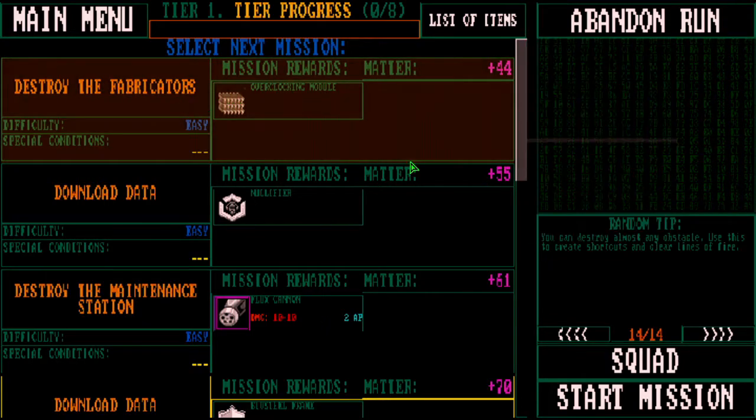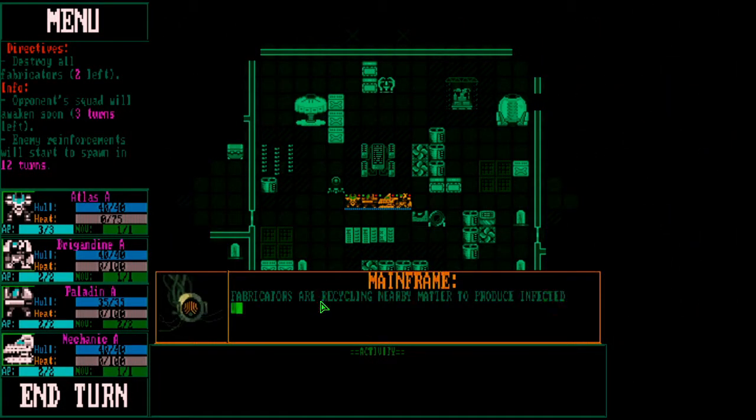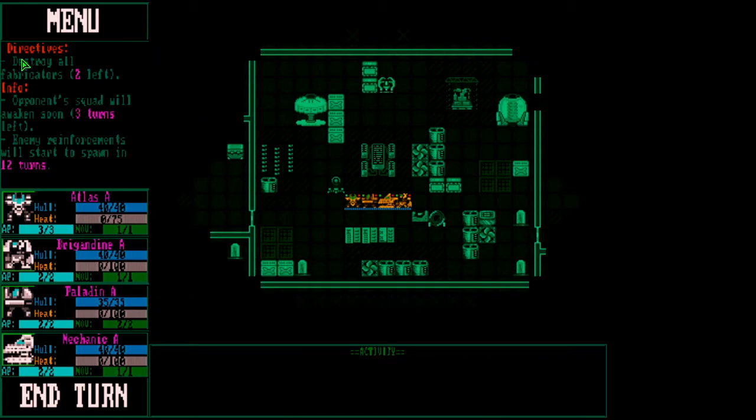Yep, we're gonna go for destroying the fabricators. Okay, fabricators are recycling nearby matter to produce infected units. Hannibal's deployed to dispose of the fabricators. We have directive, destroy all fabricators. There are 2 left. Info, opponent's squad will awaken soon, so 3 turns. We have 3 turns to find this thing before stuff gets weird.